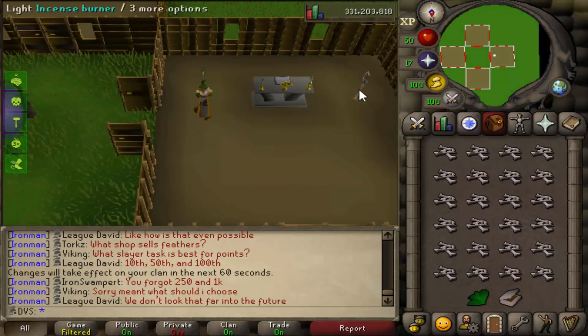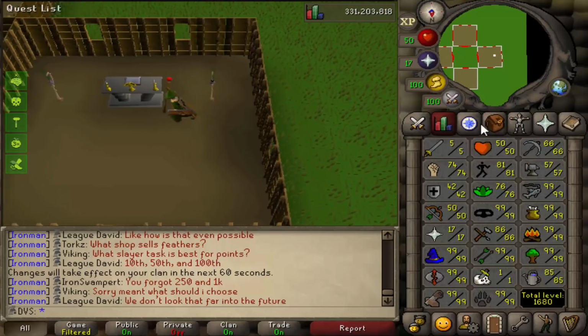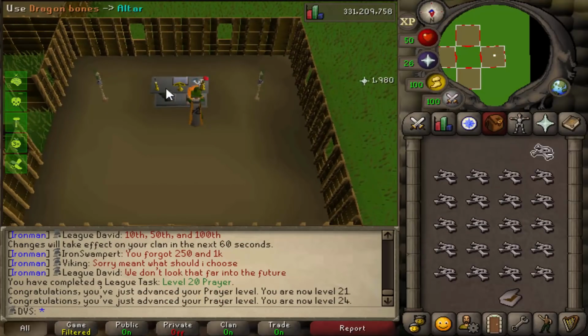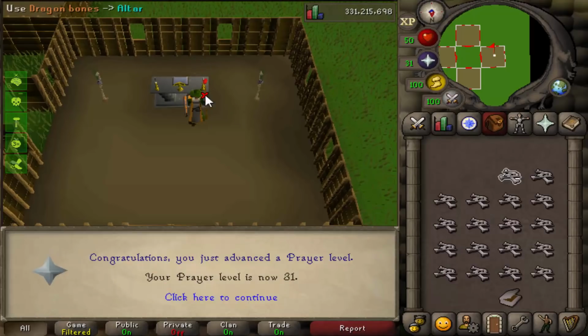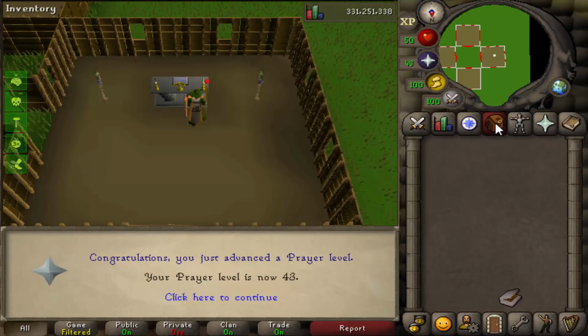So you guys ready to see some of the craziest XP drops you're ever going to see? This 17, what level am I? 17. I'm going to go from 17 to 43 in like, I don't know, 20 seconds or so. Like, just look at the levels in my chat, dude. This is crazy. And there it is, level 43 prayer. Thankfully, my math wasn't messed up like it usually is.